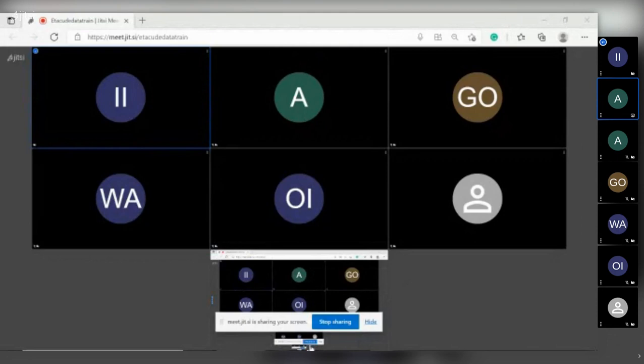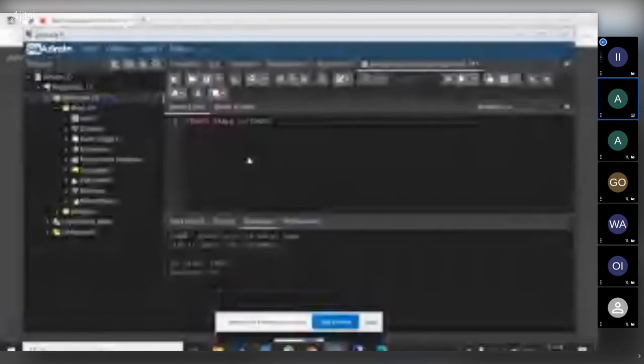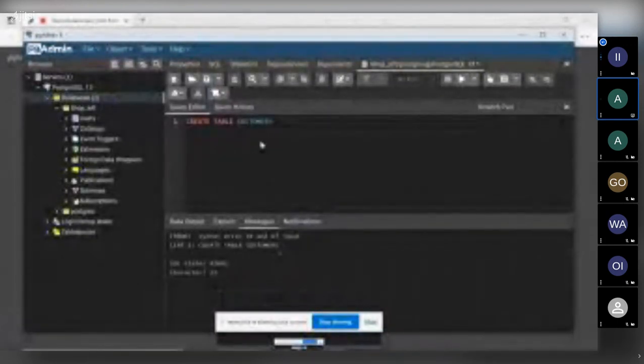I don't know why it's hanging or something. It's supposed to be okay. Yeah, your network is kind of very poor. Can we see? We can't really see, but just continue. I think your network is bad. You don't need to select anything. Just write it. Just type it. Don't worry. I can see your screen.